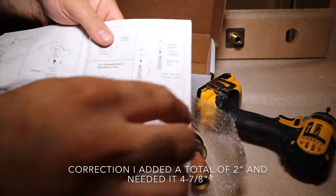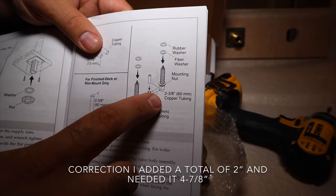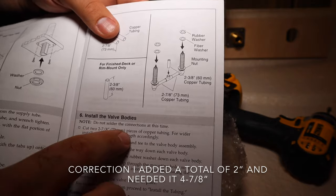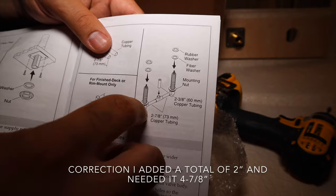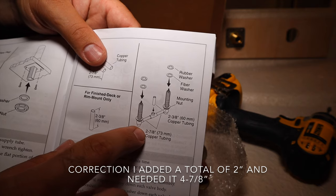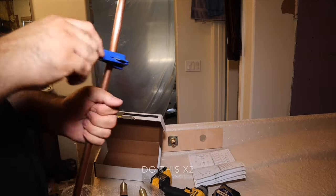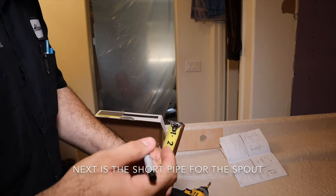The instructions show right here these two interconnecting pipes are 2 7/8 copper tubing. Because I increased this distance, it says here for wider installations adjust this length accordingly. So because the instructions said 3 inches away, I made it 6 inches away. We're going to add 3 inches to that, so that's going to be 5 7/8 copper tubing. The other is to cut one at 2 3/8.